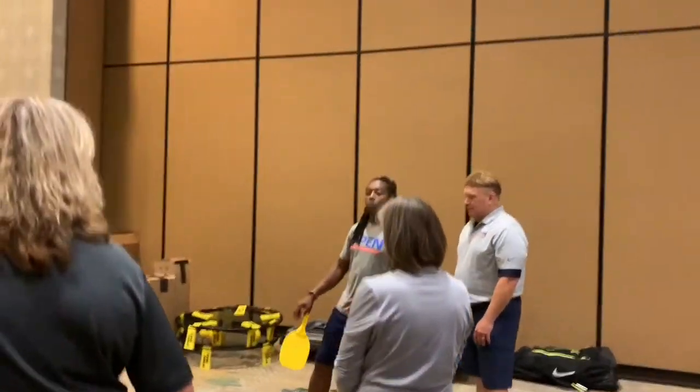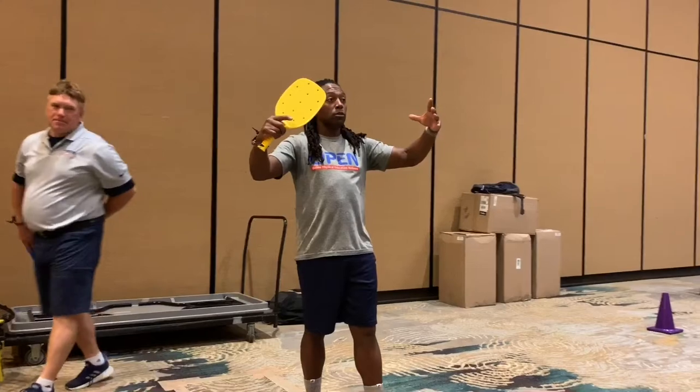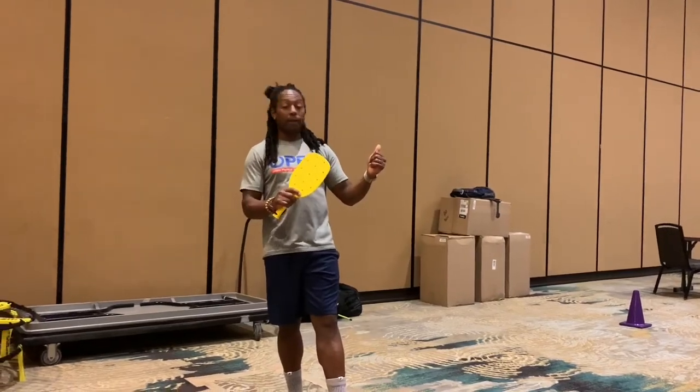Now the key of having the hula hoop when doing this activity is, you may have a student who's not as accurate as another one. You can have a bigger hula hoop or a smaller hula hoop. You don't have hula hoops, take a jump rope and make a ring around, okay? So it gives them more of a target to hit, okay? Go.